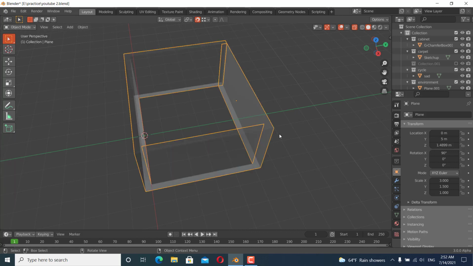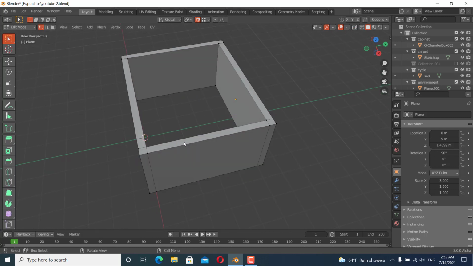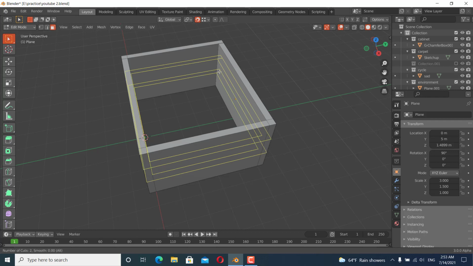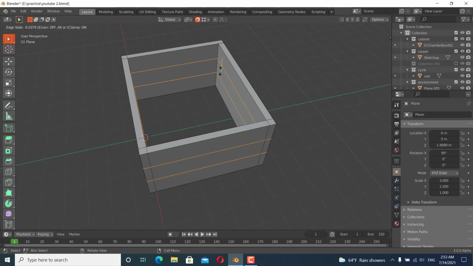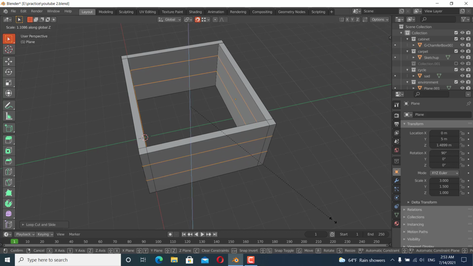So go to object mode and take this off and go to edit mode again and select face select and Ctrl R like this and add 2 edge loops and scale it in the Z direction like this.